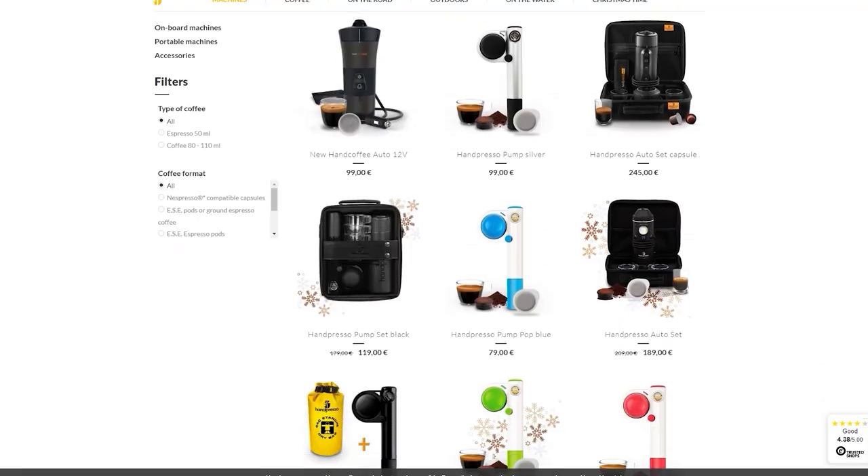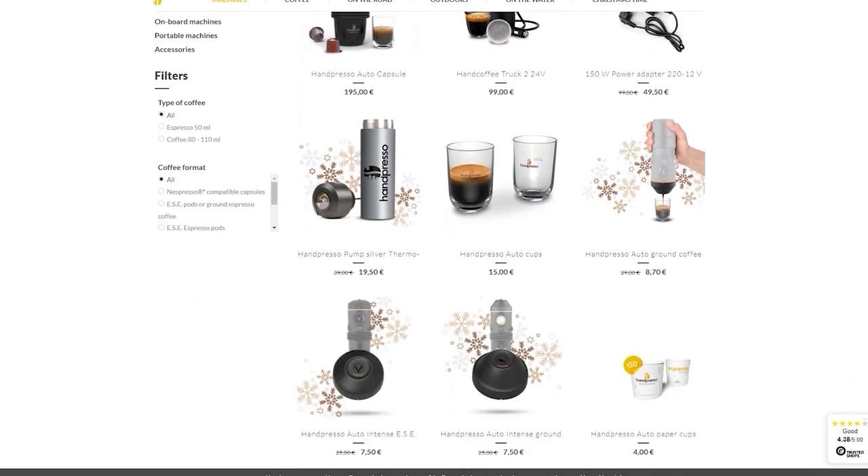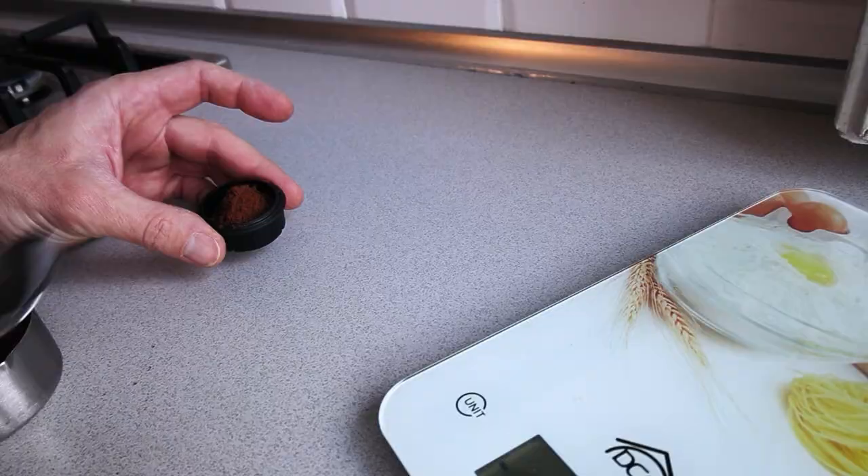Now let's talk about this — I checked out their website. They make a travel bag. They also make a little flask so you can keep hot water in there as well when you travel. They also make a nice leather one with some cups, so if you're out on a picnic it's perfect. What's cool is that most hotels will have a water boiler. So you can boil up water, pour it in there, bring your espresso already ground, put it in that portafilter, pump it up to that 16 bar and let it rip and get some espresso.